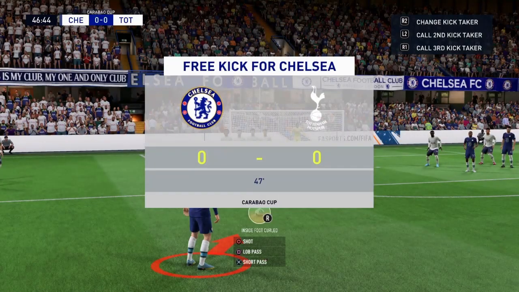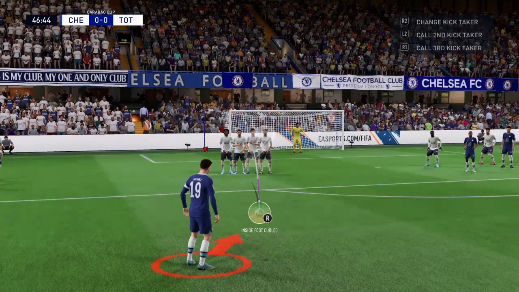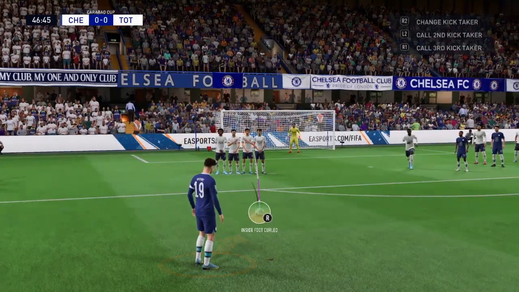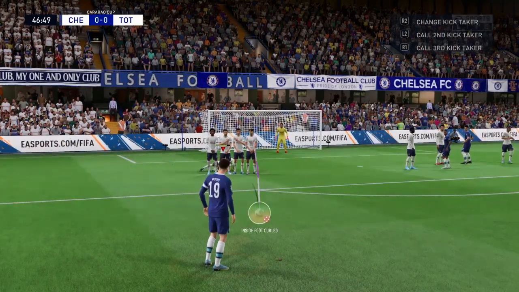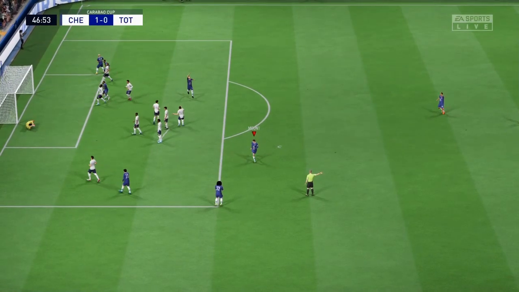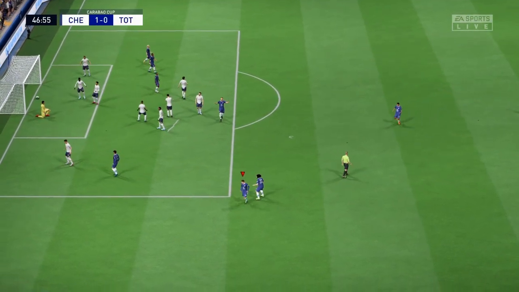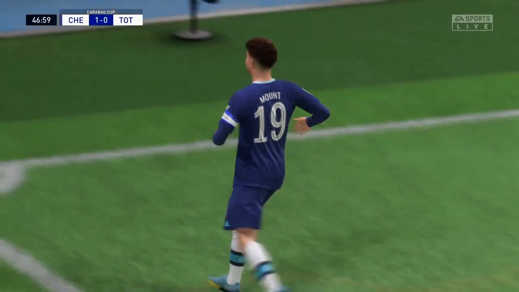We get a free kick here in a pretty decent position. Not sure who's stood over it. I think it's Mason Mount. Yes, it is. I think we are going to hit this with Mason Mount here and hope for the best. Mason Mount to make it 1-0 here from the free kick. Mason Mount, and he scored. Finally, we scored a free kick.